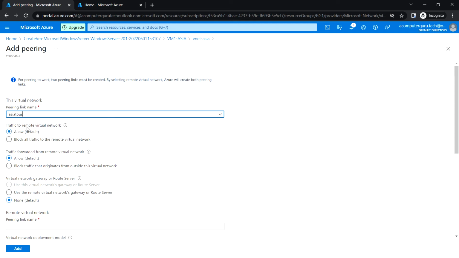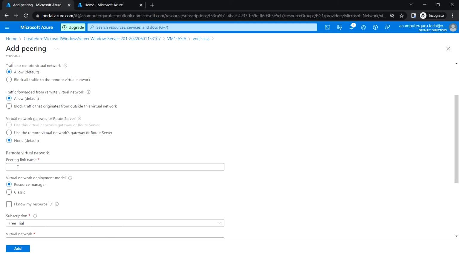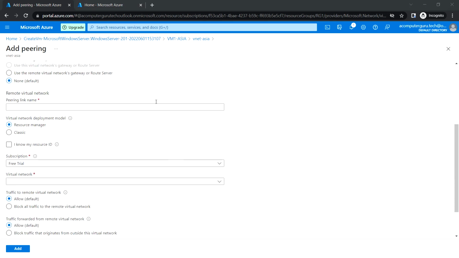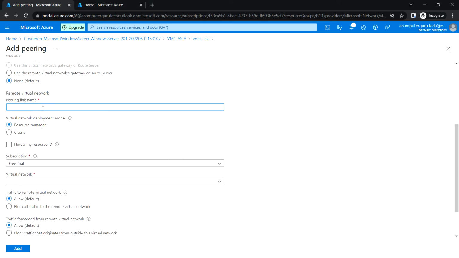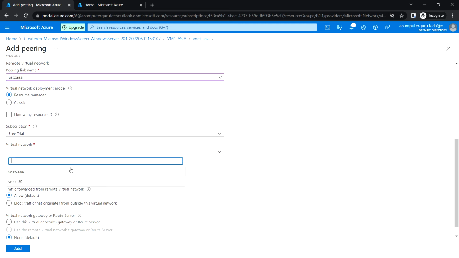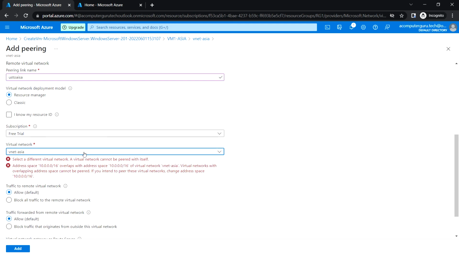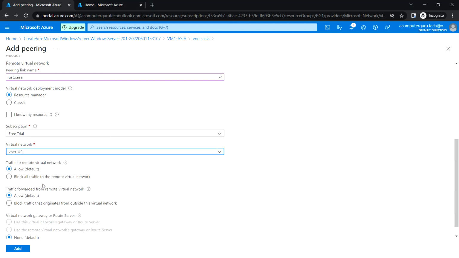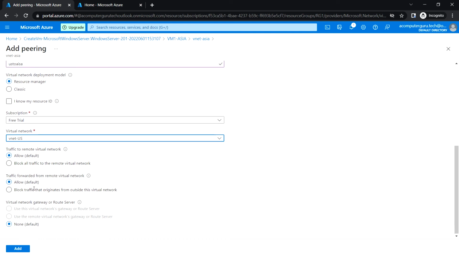And here traffic to remote virtual network is allowed by default, and traffic forwarded is also going to be allowed. And here the remote virtual network. For the remote virtual network, let's give US2 Asia. And let's select the virtual network. Okay, so I'm going to select the remote virtual network, and it's going to allow by default, and click on add.